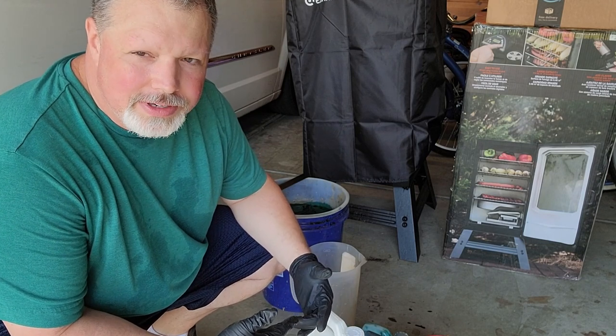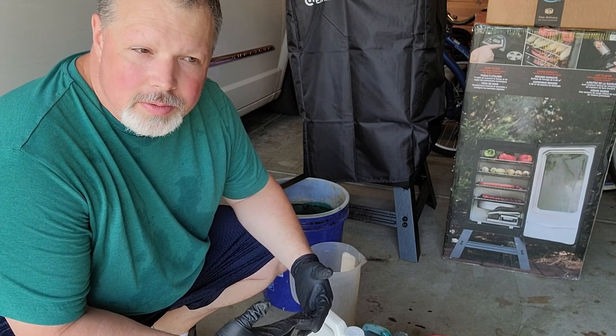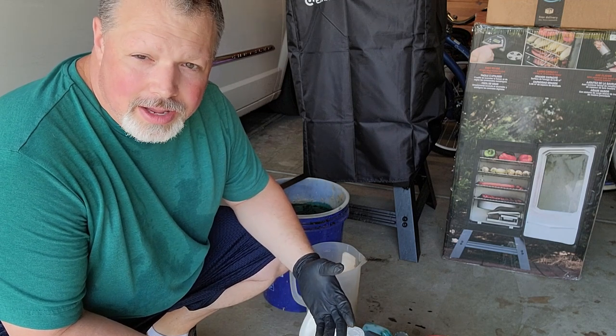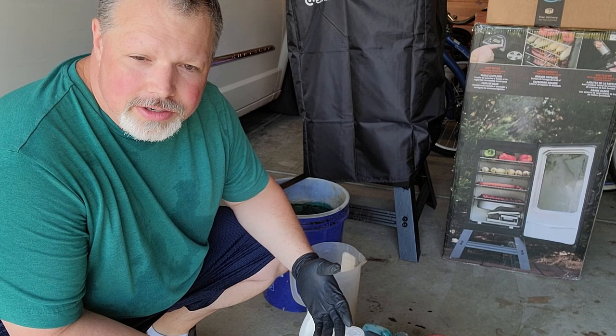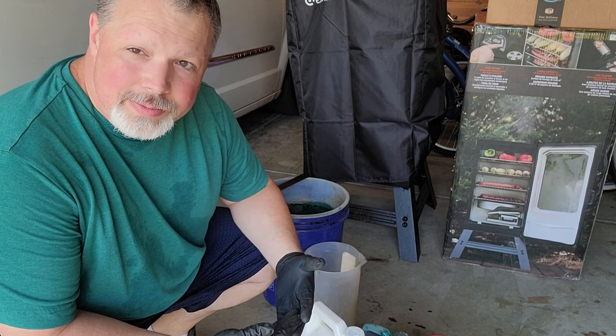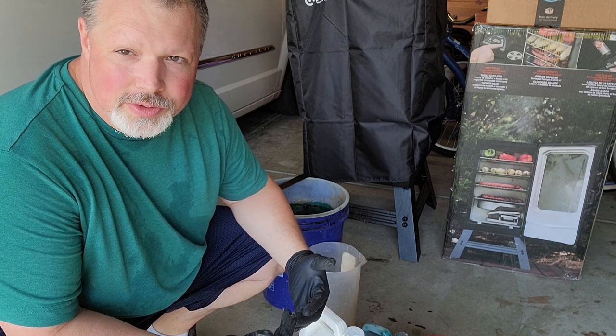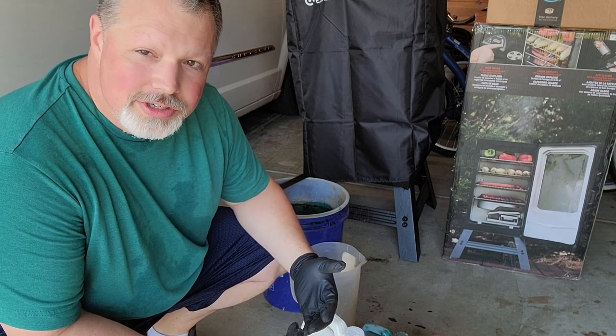Oh yeah, another thing I forgot to mention is this. When you put all this stuff together and you get ready to spray it, you can make up 1 or 2 gallons or however much you want, it doesn't matter. And another thing you can do is during this time of year, I'll spray it weekly sometimes. Then as it greens up, I'll do it every 2 weeks. But yeah, as much as you feel like.